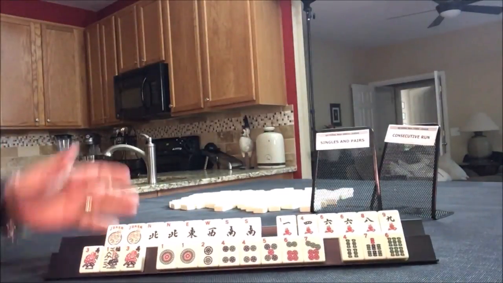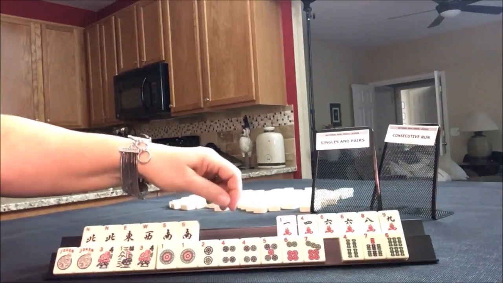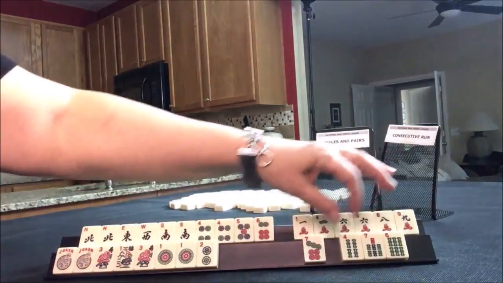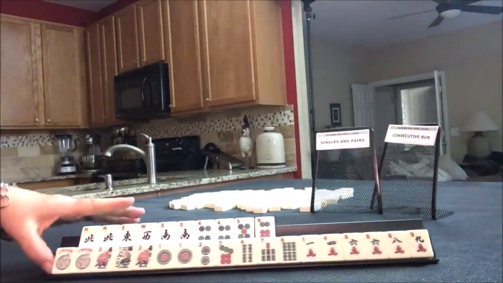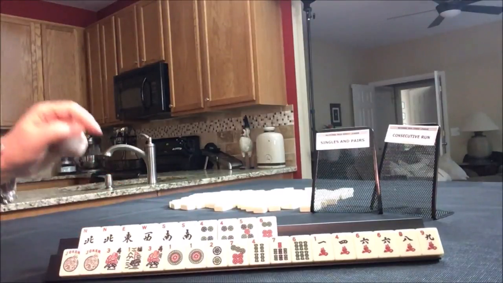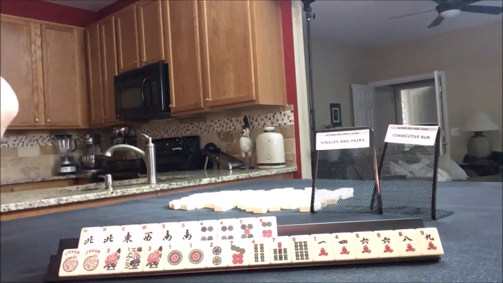Okay, so I think we can make this work. Singles and pairs. News, 4, 5, 6. I would do that. Then down here, we could use these flowers for consecutive run.